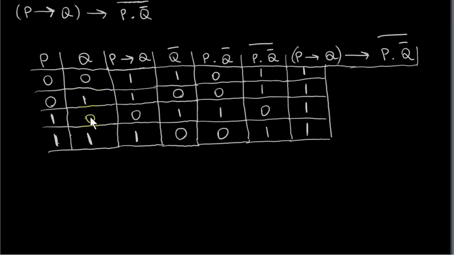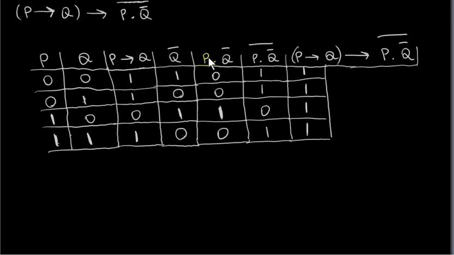Let's look at not Q. We just negate all the values in this column. So the 0 becomes a 1, the 1 becomes a 0, etc. Let's look at P and Q bar. Remember, this can be written like this. It's upside down V. This is the AND operator. P and Q bar is true when both P and Q bar are true. So when both P is 1 and Q bar is 1, then P and Q bar is 1. You'll see that it's 0 for the other values because we have zeros appearing in the other rows for P and Q bar in the first two rows and in the fourth row.